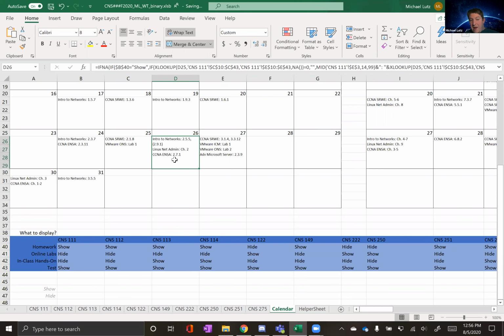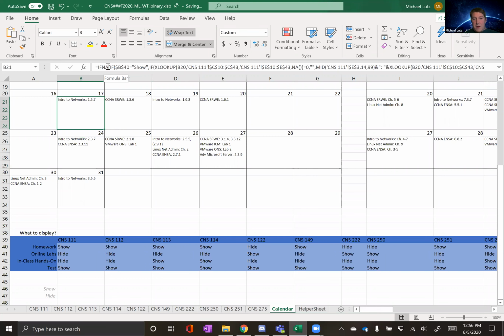The tricky part about this is getting it to only show or not show that particular course if I don't want any of those to come up. Now this is global down to here. It's not per day. If I don't want it to show up, I would then need to show the weekly tracker. So that gets into a lot of exceptions I didn't want to get into. So let's take a look at how I did this.